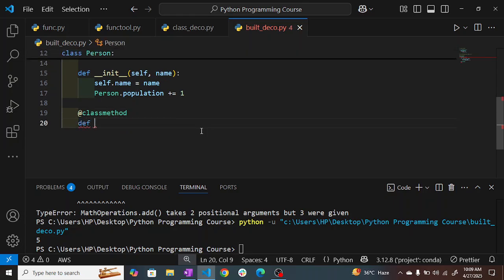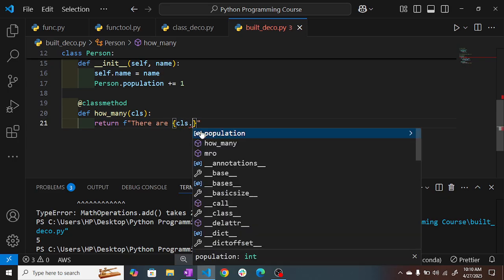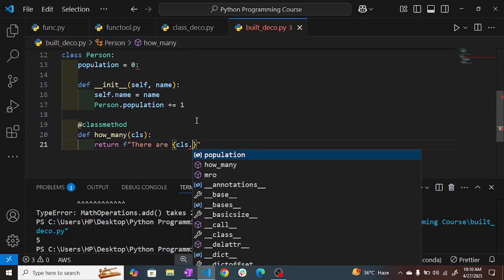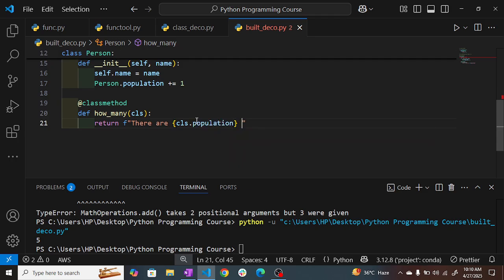Class method, define how many there are. CLS dot population. This is the class method I use to decorate the how many. So what happened? We are accessing the population.